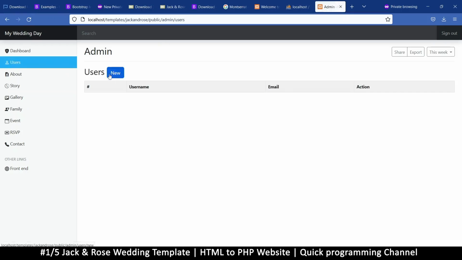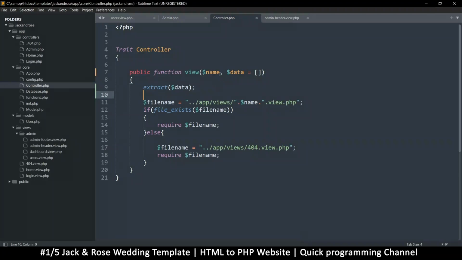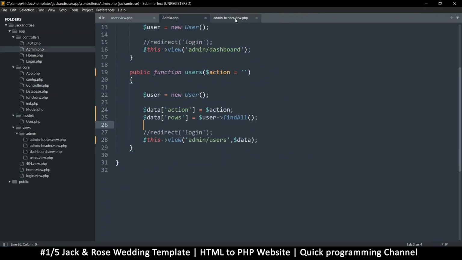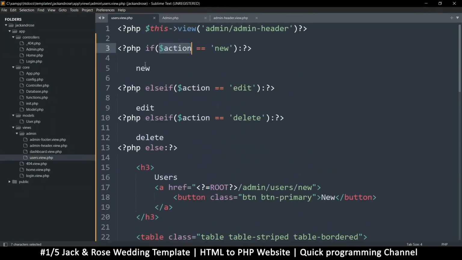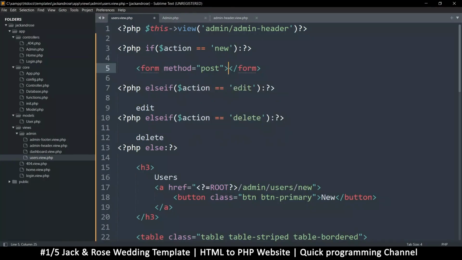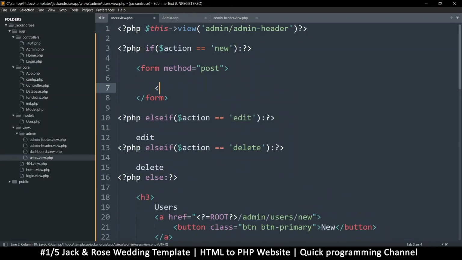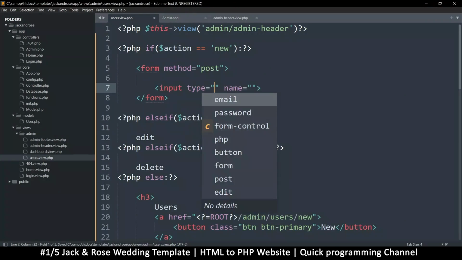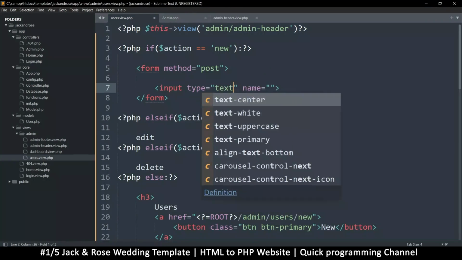So we can actually add a user now by simply going to the users page, and let's create a form right here. So I'm just going to add a form. Method is equal to post, and then we just need a few inputs here. So input 1, type text.